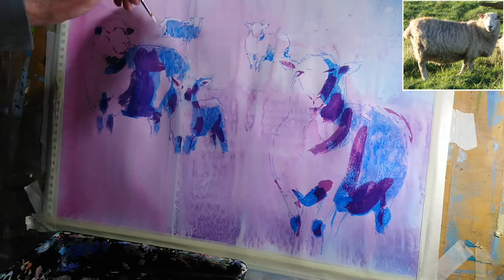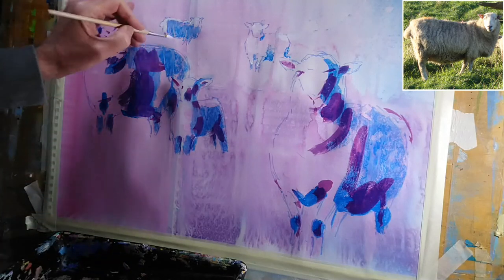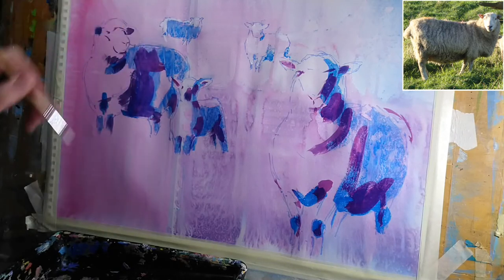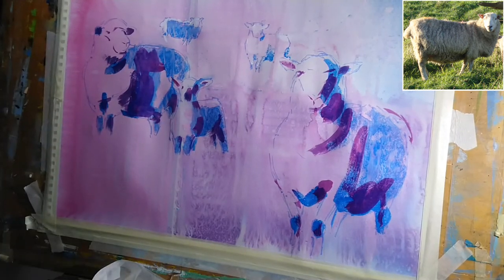The tail and the rear end of the animal are catching the light quite strongly there, as is this foreleg and part of the rear leg down here. And so for those two background animals, I think they're done. They're meant to sort of disappear off into the distance.